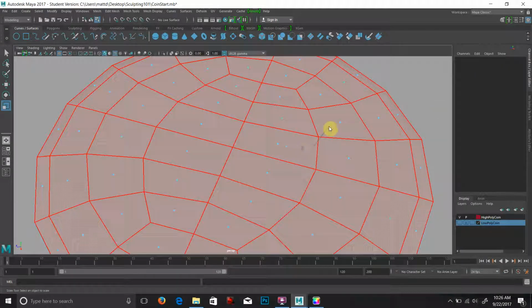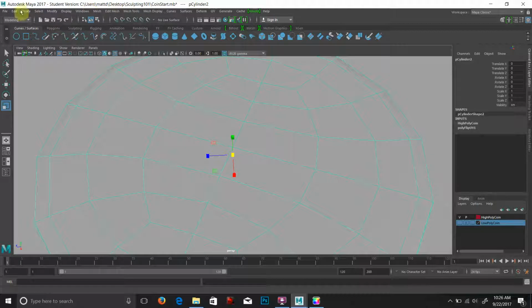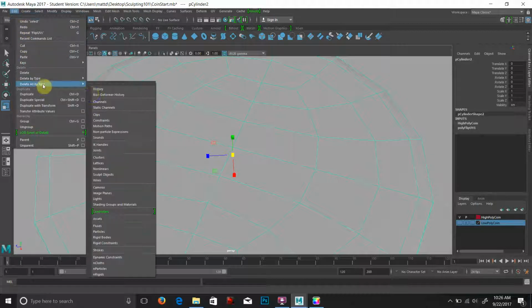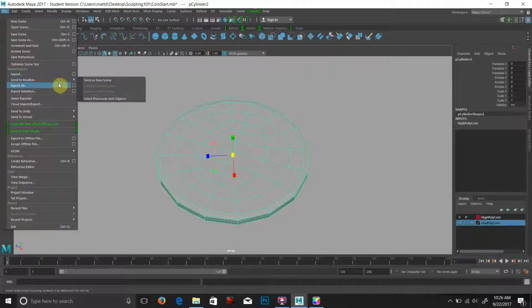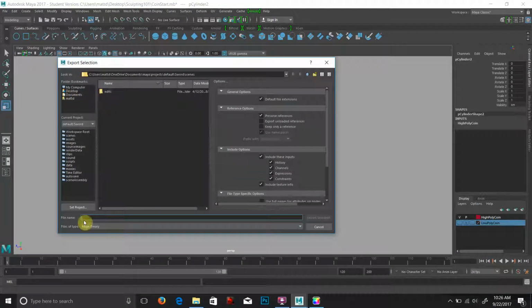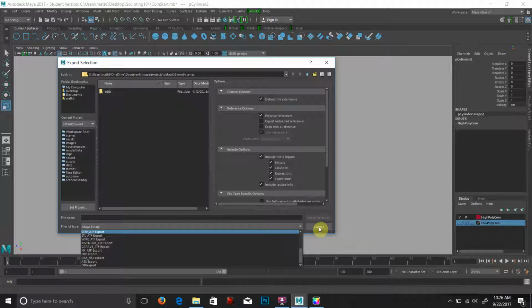I've scaled my model up. I do one last check to make sure I don't have any history, which I do. So I'll make sure I delete that history all by type. It's a good practice to follow. The less things Maya has to think about, the better. And now you have two options. One option is you can do a File Export, and you could export this as an FBX or an OBJ. We can easily go in here and see those options. So for instance, your FBX would be right here. Your OBJ is just slightly beneath it.